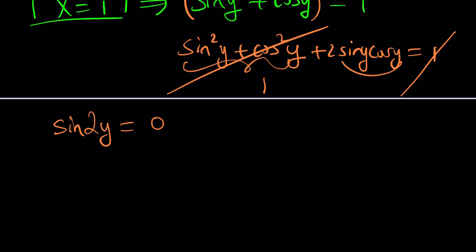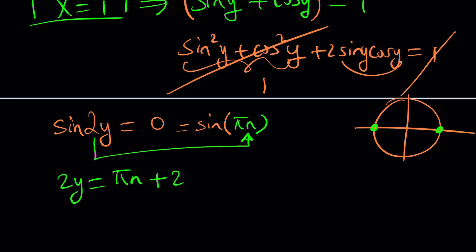Now, here's what we need to do. We're going to solve for y values. Obviously, you can replace this with sin 0. If you think about the unit circle, sine is 0 here and here. So instead of multiples of 2π, those are multiples of π. So we can replace this with πn. And then from here, we can safely say that 2y can be πn. But of course, you're always allowed to add multiples of 2π, so I can add 2πk. I almost added 2πki because I got stuck with complex numbers. What about complex numbers? I have another channel that's called A plus Bi, where I focus on complex numbers. So go ahead and check it out and let me know what you think.